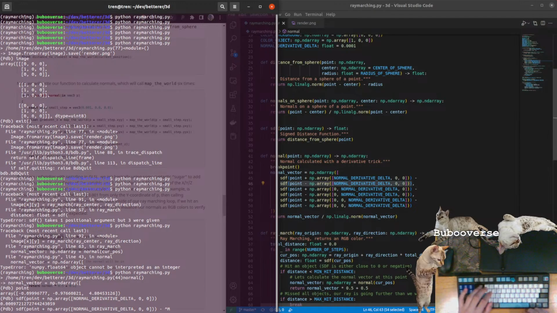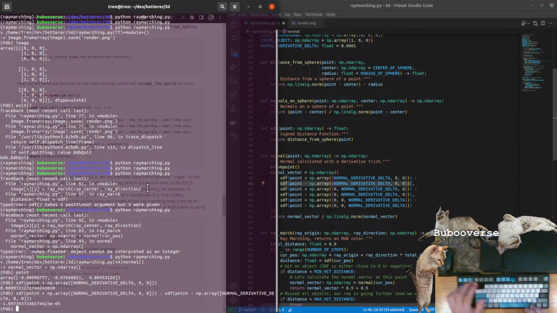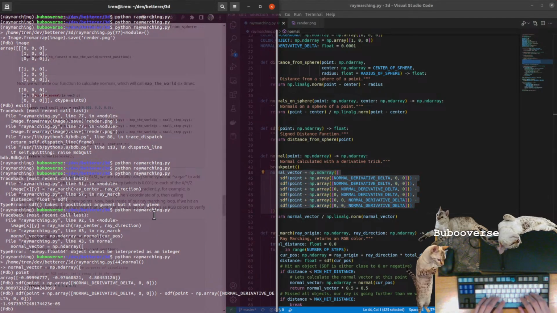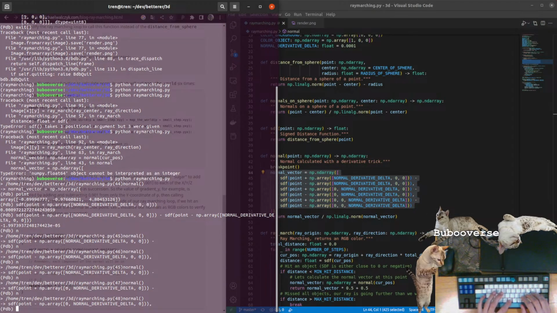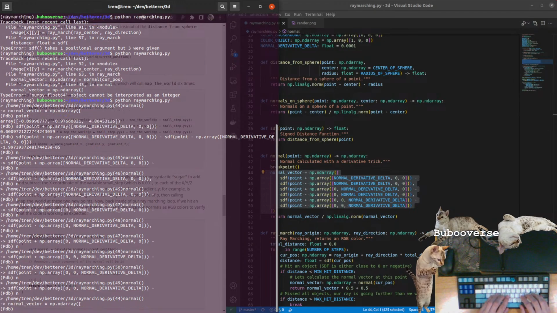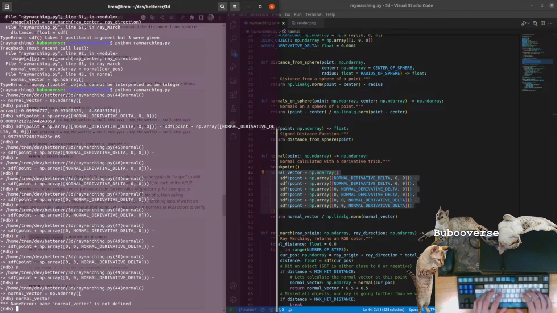This minus that is also a number. All right, if we hit next, next, what is normal vector?